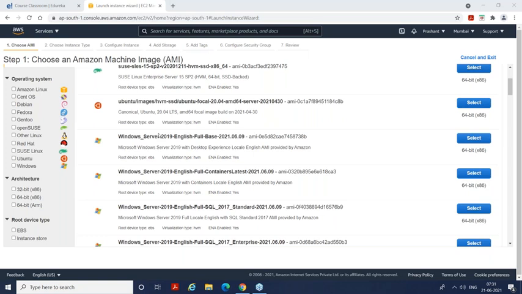So before I move forward, I want to quickly check with all of you. Are we clear what is the difference between EBS and instance store? Instance store is your ephemeral or short-lived storage. App update, where does it store? What do you mean by app update? You mean application update?